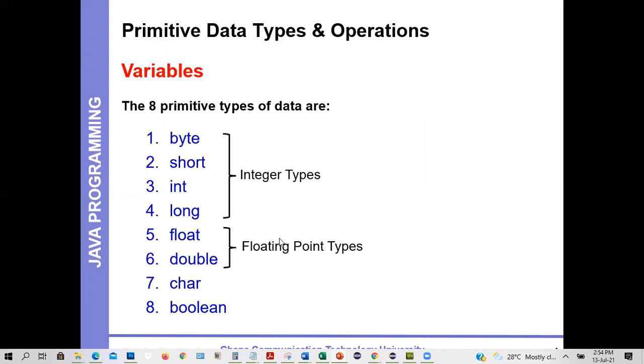And then there are the other 2, which we call the floating point types. These are the ones that take decimal points. So if you have 2.5 or 3.8, then the computer can store it if you ask it to reserve the space as float or as double.